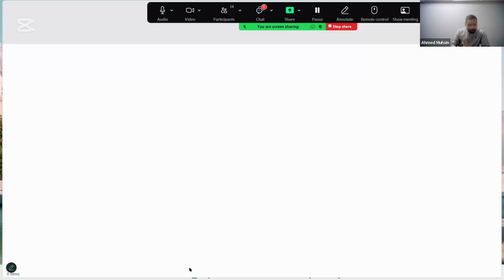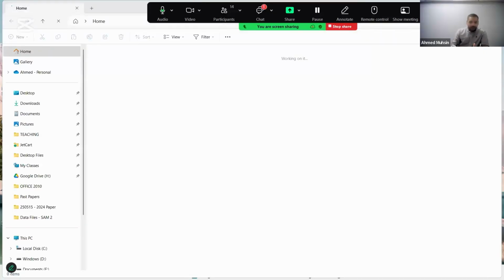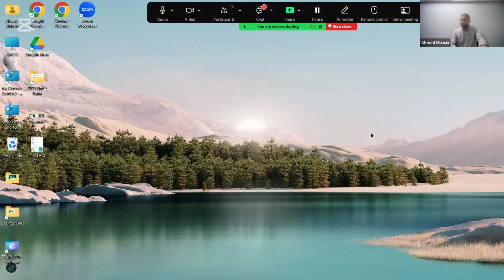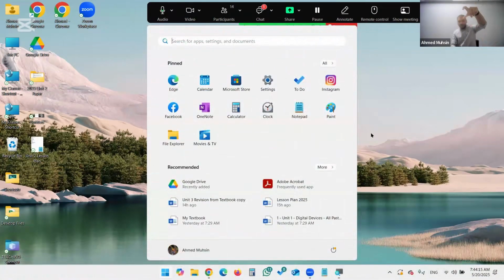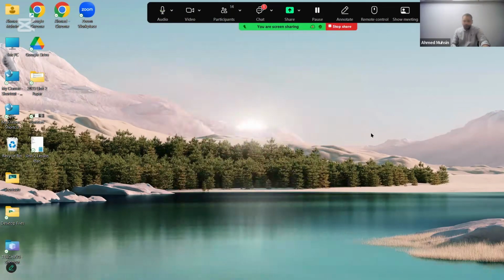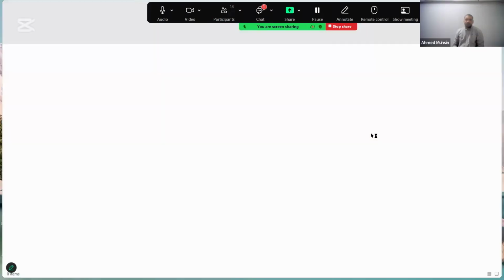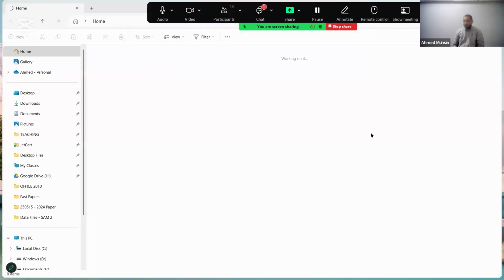But I'm going to teach you my favorite method. How I access File Explorer is, everyone look here. Windows E. The Windows key and the E key, can you press them together? Press Windows and then press E. What happens, guys? File Explorer opens up. This is the normal way that I access my files.